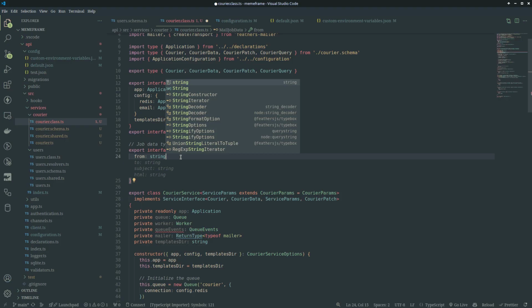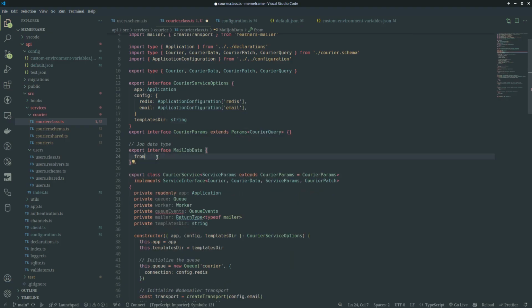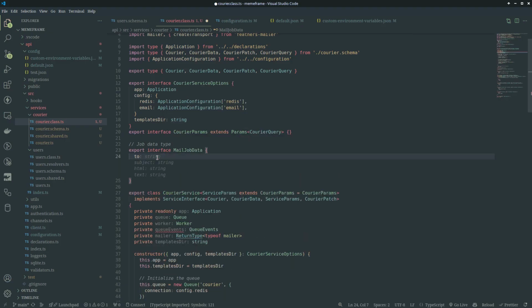I like making sure that I can set that directly, except maybe when I'm sending from one user to another user. In fact, for myself, I don't need to send this. I can access the current user data and then send it. So in this case, I'm just going to say string. We need the subject.